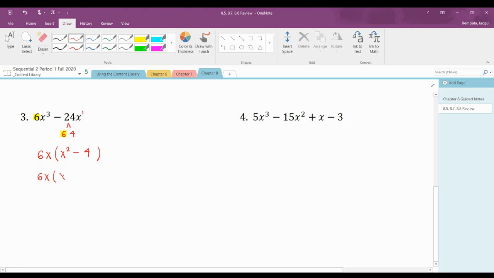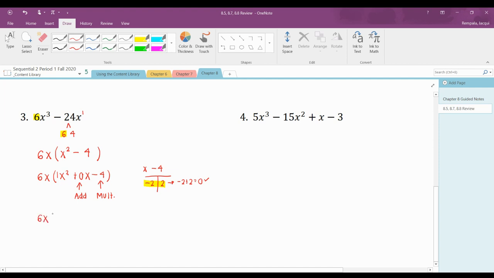So another way you can think about this is that this is x squared plus 0x minus 4. Because there's technically a 1 in front of the x squared, I want to find numbers that multiply to the last number but add to the number in the middle. So if I want to find numbers that multiply to negative 4 but add to 0, that means we want the same number but opposite signs. Well, negative 2 and positive 2 multiply to negative 4, and when I add those two numbers, there is my 0. So those numbers are going to be a part of my new factored answer.